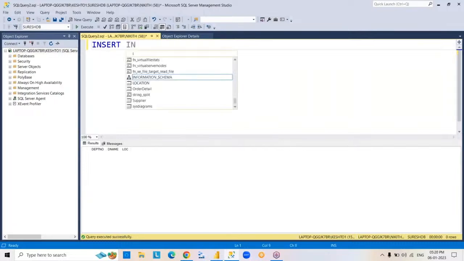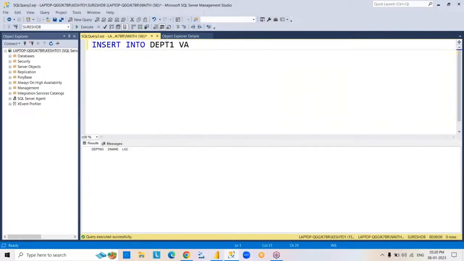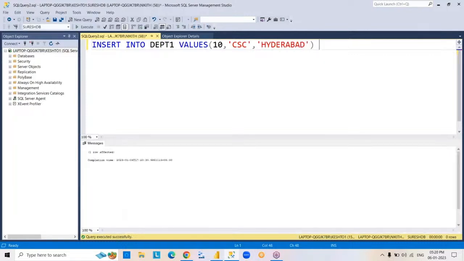I'm going to insert data into department 1 table: 10, computer science, Hyderabad. So this row is inserted into the table. That means the table is modified in the source, right?